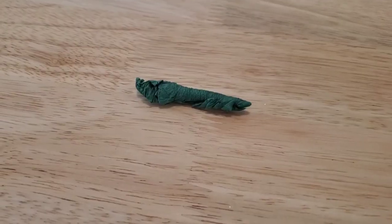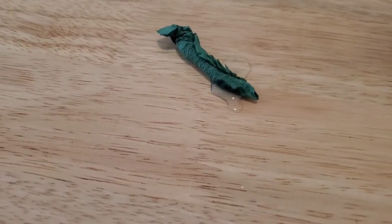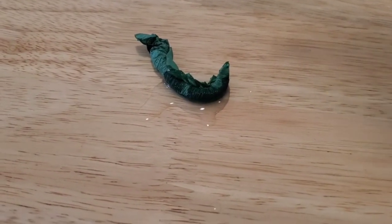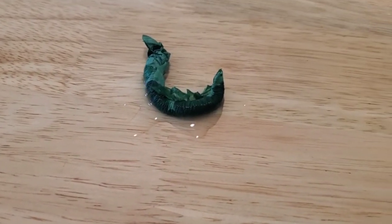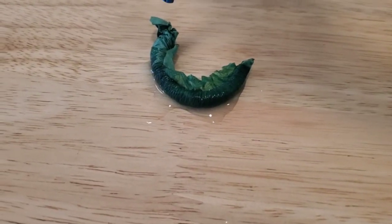For this next part, you'll be using your straw to grab a couple of drops of water from a water glass. All you need to do is stick your straw in the glass of water, put your thumb on top, lift it up, and when you take your thumb away, some water will drip down. We're going to drip this water onto our worm to see if we can make it move. Here we go — I'm dripping my water on my worm. I wonder what's going to happen. Oh my goodness, it's moving! Look at that! It's moving around and expanding just like a worm does.